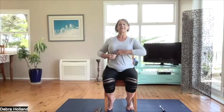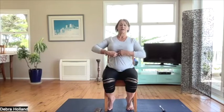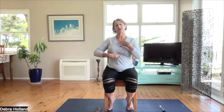And then another really interesting trigger point, not Chinese medicine, but trigger point, is if you go from the heart side to the opposite side, find the bottom of your breastbone and come down between the next 2 ribs. So you've got the bottom of the breastbone, you feel a rib and then another rib. Find the space in between the ribs. And there's a trigger point here, which affects your pericardium. So it causes arrhythmias, it causes palpitations. So you're finding that point of tenderness.